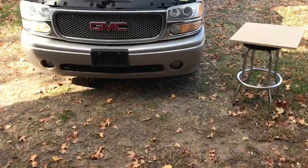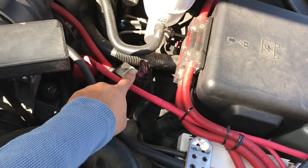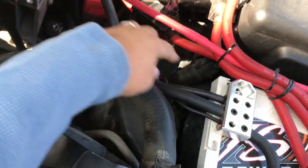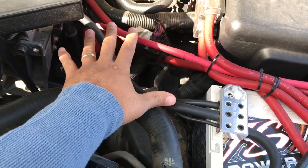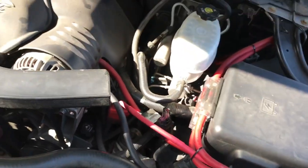Over to the truck with the Denali. And that load sensor I was talking about, right here. See that or not? I have it on my hot. It's supposed to be on the ground coming from the alternator. That's how it was in the factory, but I was not paying attention and put it back on here. But I'm gonna switch it back to my ground and get it back like it's supposed to be.